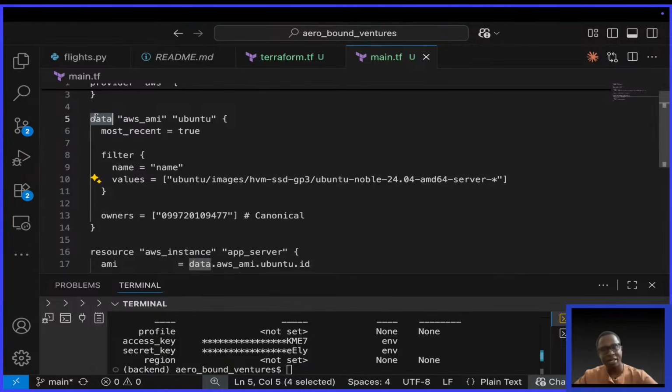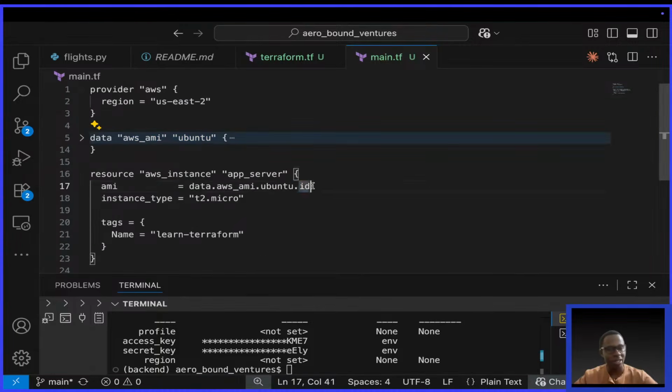By saying data.aws_ami.ubuntu. That's its unique name. And here we're picking its ID. So for the AWS app server, the actual Amazon machine image is called this. But this is a variable, by the way. Like I've shown you on AWS, you have to choose. So this makes it automatic and easy for us.